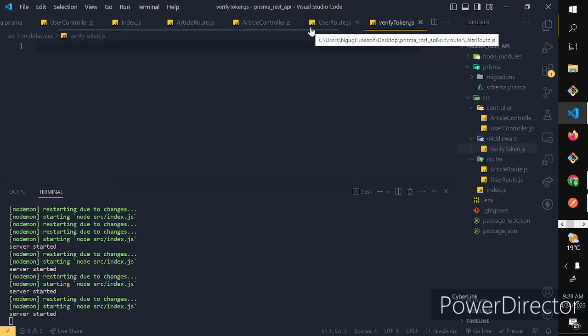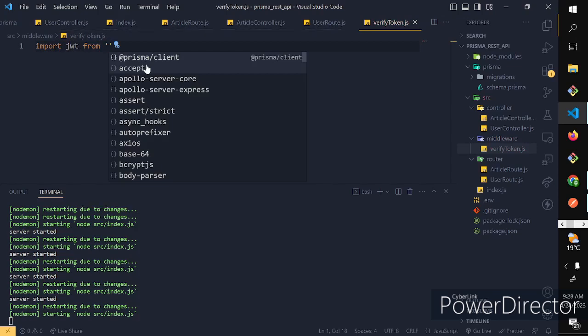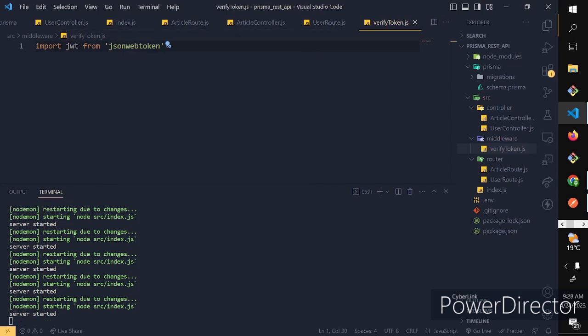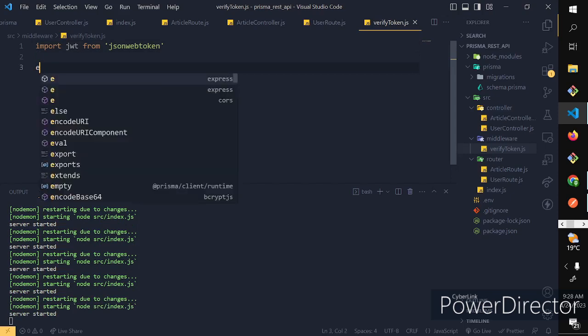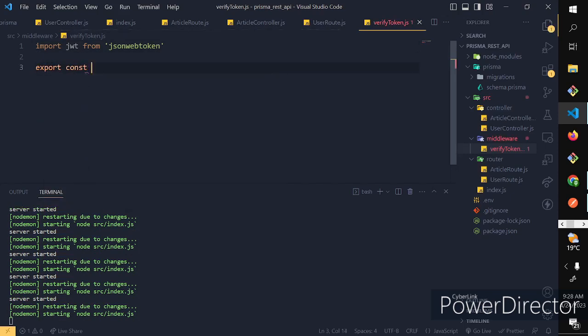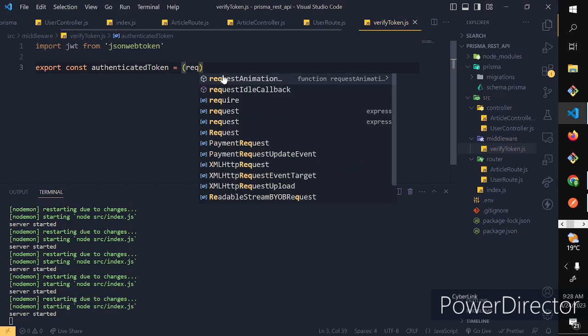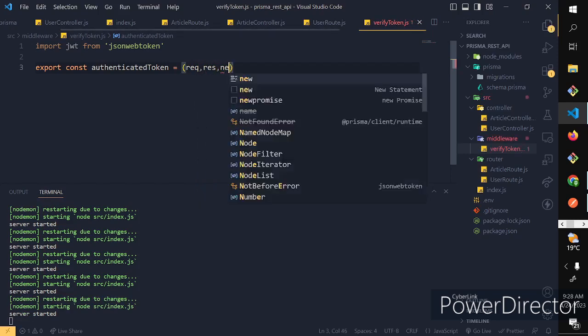So here we have to use the JWT package. So I'll import that module, jsonwebtoken. Then we'll create the function for that. So export const authenticatedToken, will be equal to, we pass in three parameters: request, response, and next.